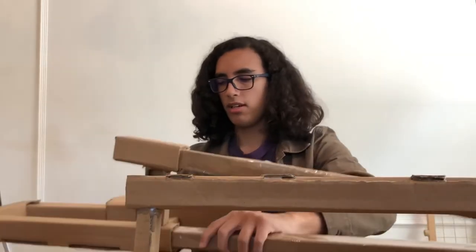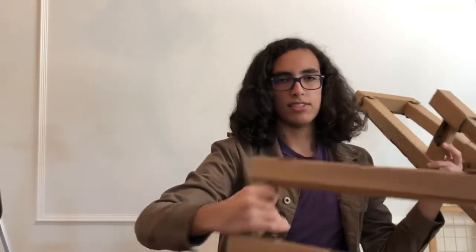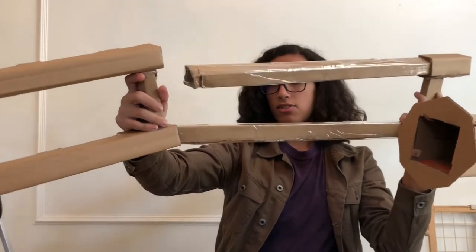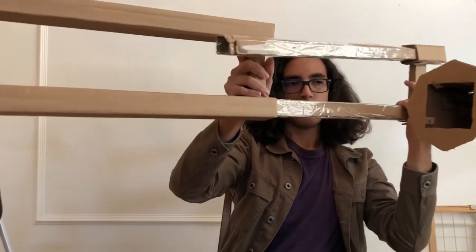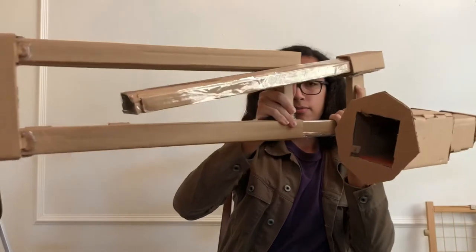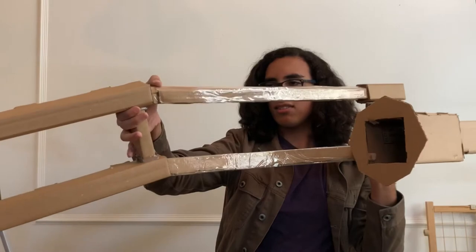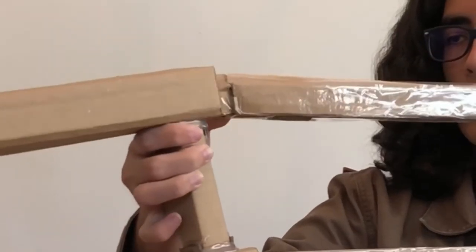I'll show you right here. The top inner slide doesn't move as smoothly with the outer slide as the bottom one does. So I'll show you this bottom one. If I just put the bottom one in, it moves, it's not the smoothest thing in the world, but it's a lot better than the other one. But with both of them in, this top one really doesn't allow for any sort of smooth movement.